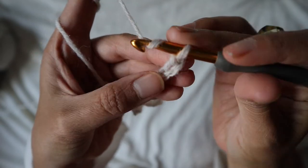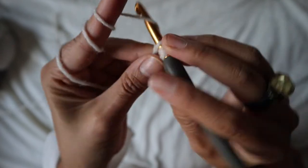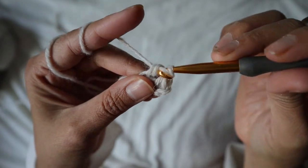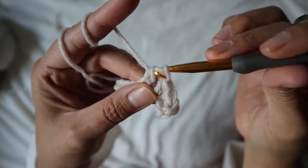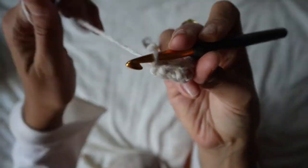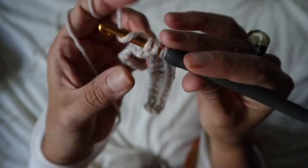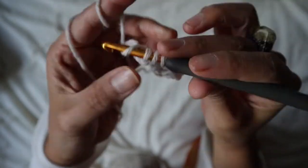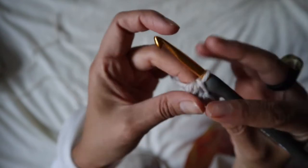And now you're going to add a half double crochet in the third chain from the hook, and you're going to add a half double crochet in each of the chains until the end of the row. And at the end of the row, you're going to have 22 half double crochet. This is the first row. And yeah, the second row, you will do the same.